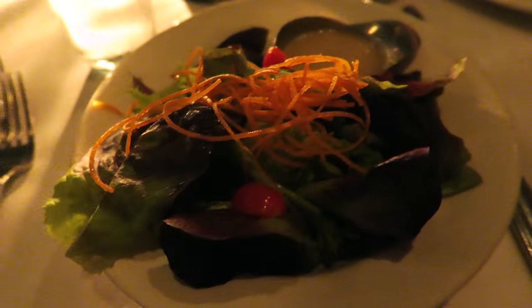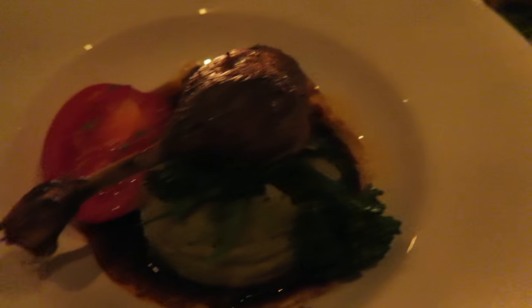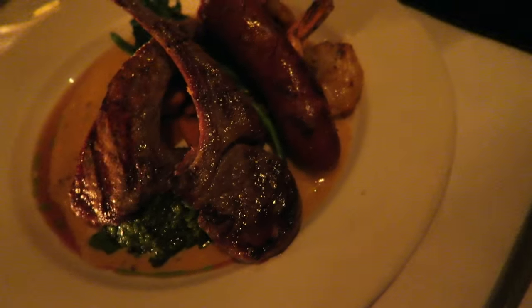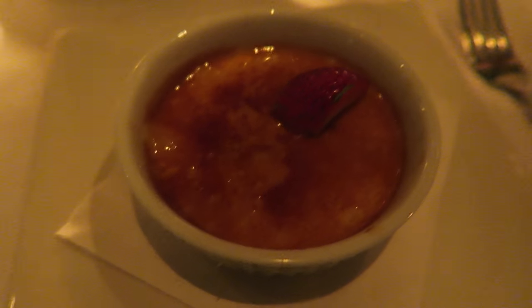And here's the pecan salad. Here's my duck confit and it smells really good. My husband's is even more amazing — look at that rack of lamb and sausage. Oh, it even has shrimp! And finally here's our creme brulee. I changed my mind — I went with creme brulee and Bobby went with creme brulee too. It was really loud inside so I couldn't finish off the vlog inside, but I'm gonna end it here. I hope you guys enjoyed coming along with me again. Talk to you guys later — bye!